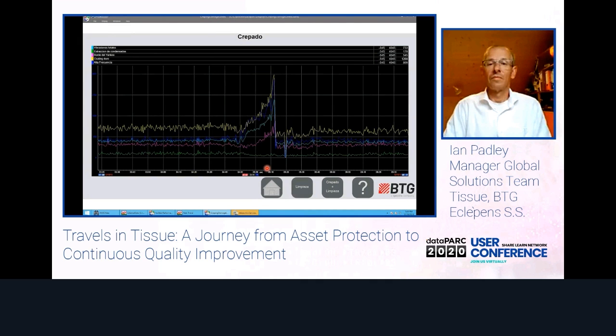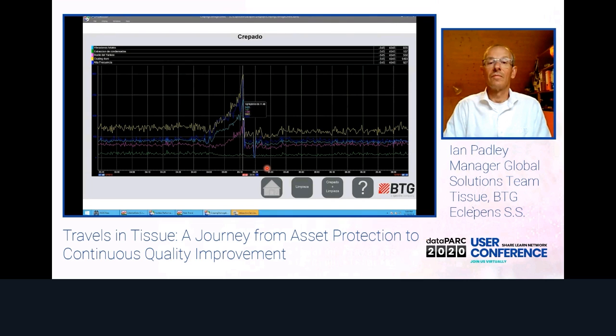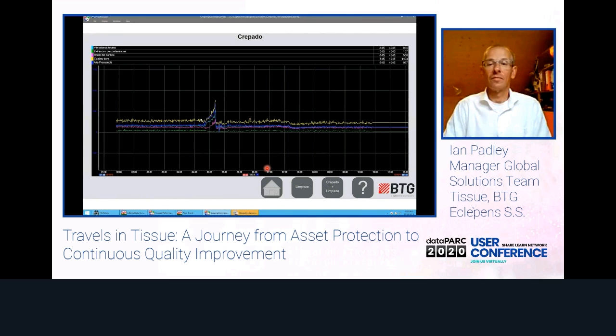I can use Smart Mouse to see the actual values and timestamps. The vibration has ramped up over 20 minutes and then suddenly dropped back down. It looks like the vibration has stayed steady after this, so the problem was solved. Let's get some more information to be sure.